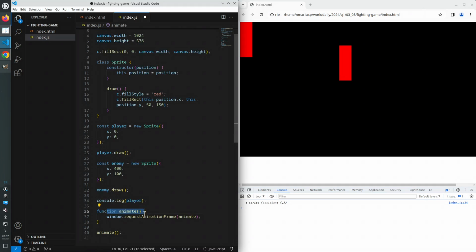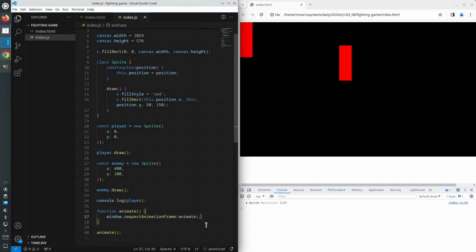the function animate is being executed, which requests that the window, which is part of the HTML document object model, will do an animation frame that will call the function animate, which will execute the body of the function animate again, which will request another frame which will call the function animate again, will execute the body of the function animate again and again and again and again. So the line 37 will be called thousands of times per minute.